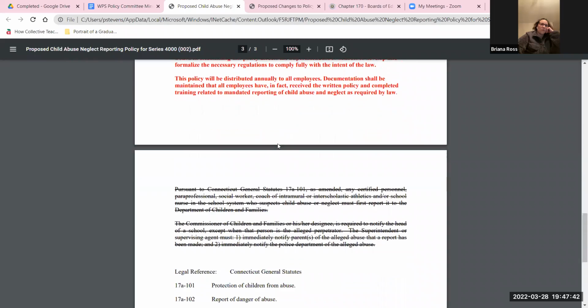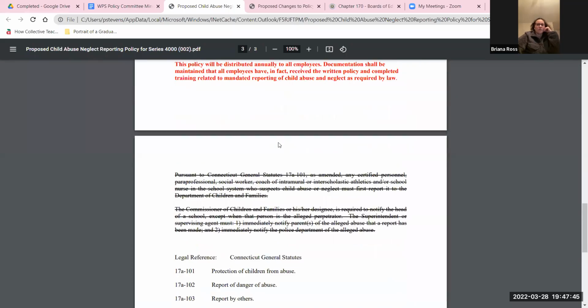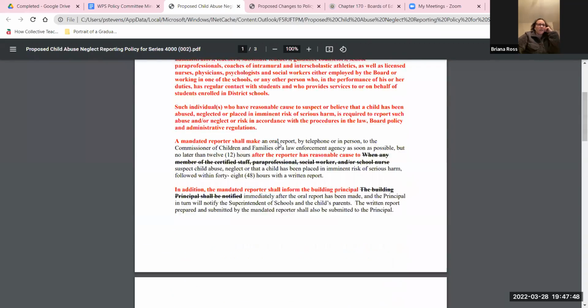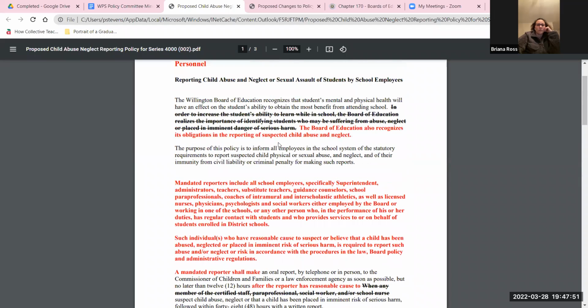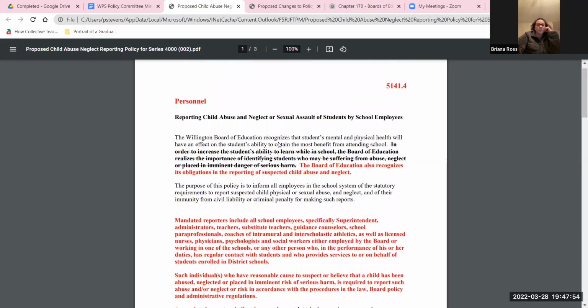The thing I wish they had more of, and this comes from personal professional experience, is actually support for the reporters, because it can be very difficult to make these reports or to participate in these investigations. That's one reason why having a staff member with someone else to do the report, like an administrator, is helpful, because it's hard to keep your emotions in check when you're sending a child home not knowing what's going to happen that evening. I wish there was a peace of mind act or something so that the people who have to do these things have a little bit of support also, because that can be hard.